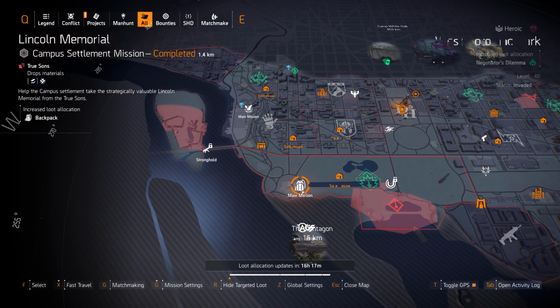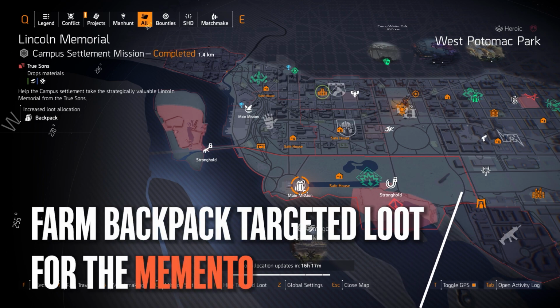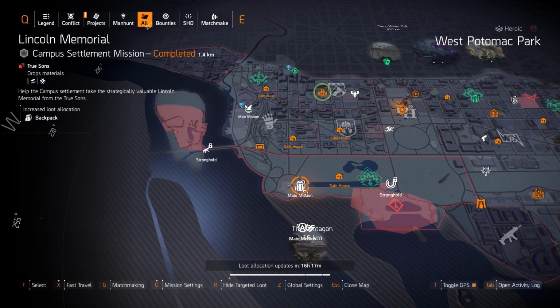And then lastly, if you guys really want that Memento backpack, you want maybe a second one, just farm Lincoln Memorial today. You just farm backpack Targeted Loot and it'll drop eventually. You can beat this mission on Heroic solo in less than 9 minutes, so it's a really fast clear and there's 3 bosses at the end, so that's what I would recommend.